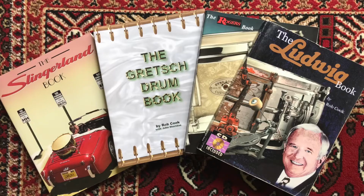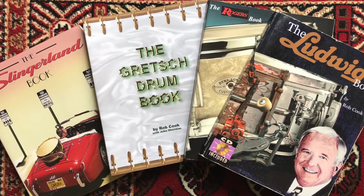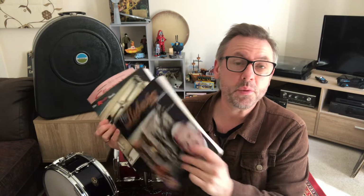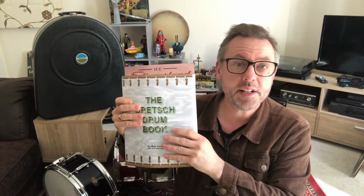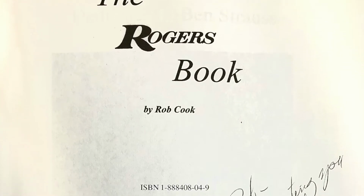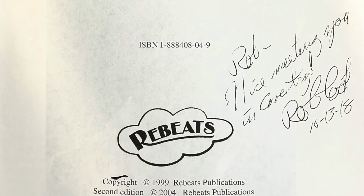I'm a big collector of all Rob Cook's drumming books about vintage drums. I have them here, and I got Rob to sign them for me. There's one on Ludwig, Rogers, Gretsch, and Slingerland, and Rob very kindly signed each one for me. Rob is a genius. He's done so much research, and these books are brilliant, but there's still not that much out there about them.